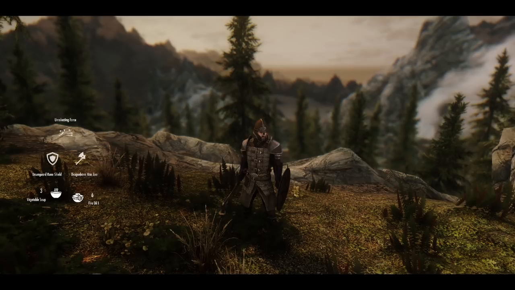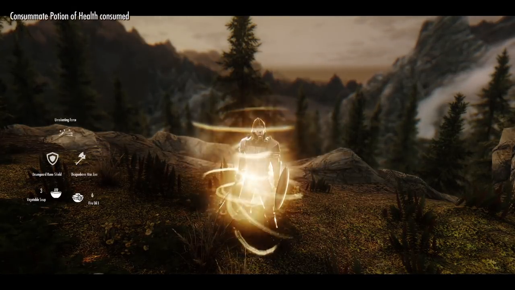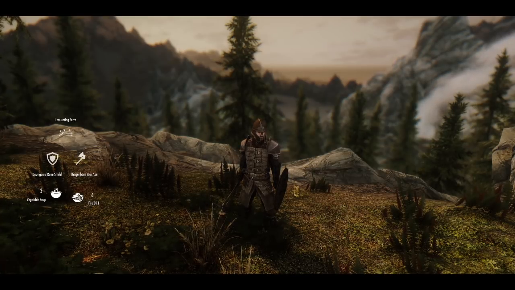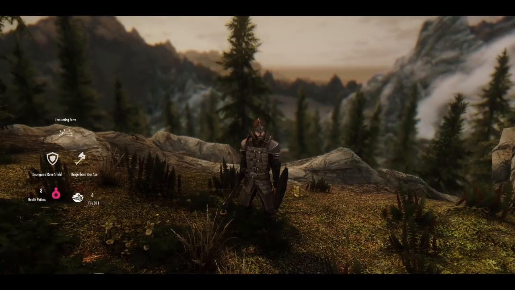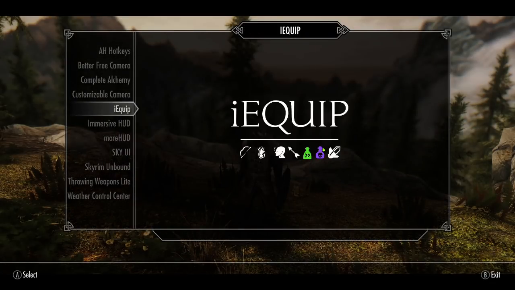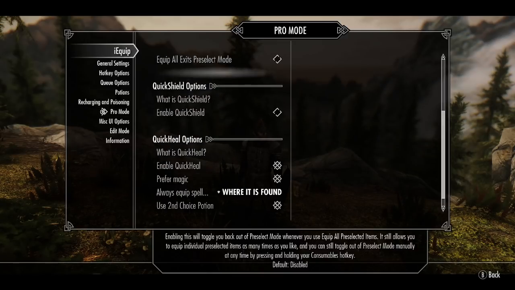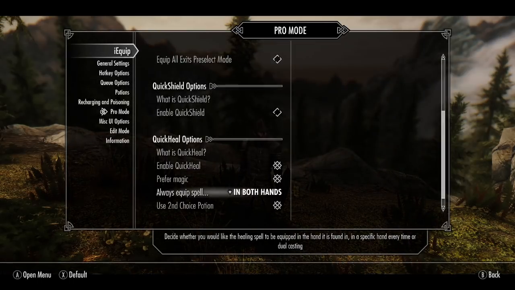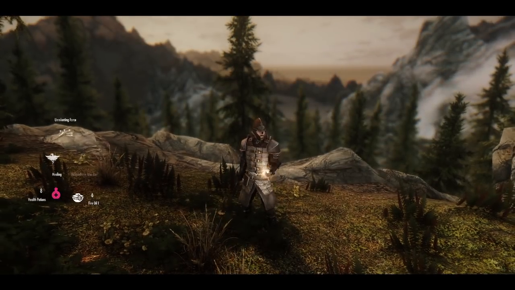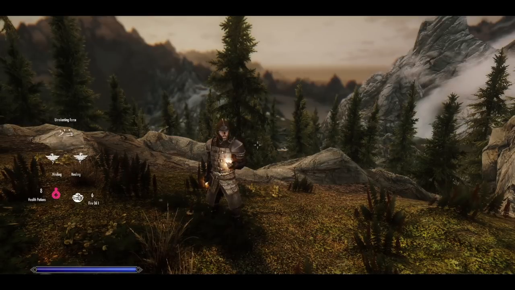If you remember, QuickHeal is a triple press on your consumable key. So if I just triple press there, there we go, it's found and consumed our strongest health potion, which was our consummate potion of health, and it's reduced the count by 1, so there you go. And if we alternatively go in and select to Prefer Magic, and we'll just have it dual equip. So again, triple press on our consumable key, and there we go. Dual casting healing spells.